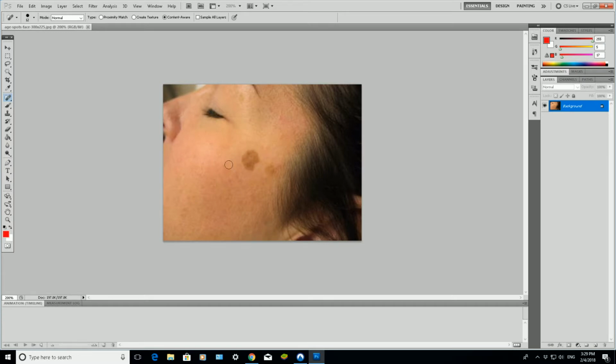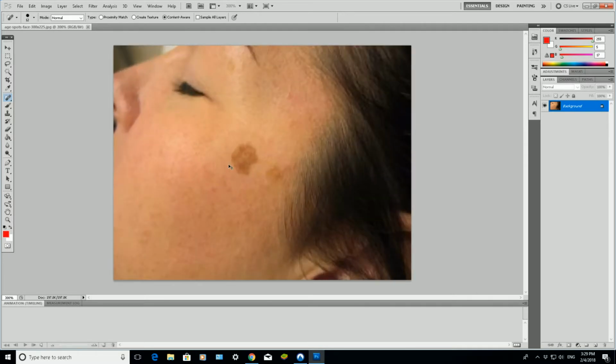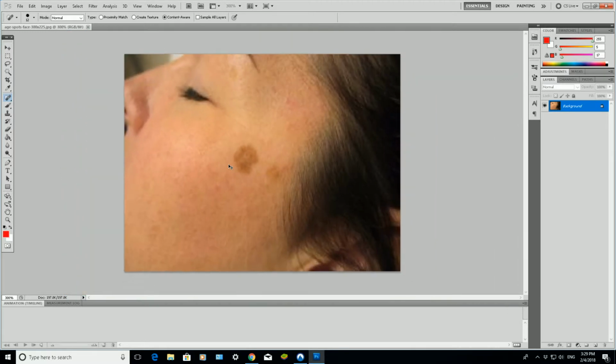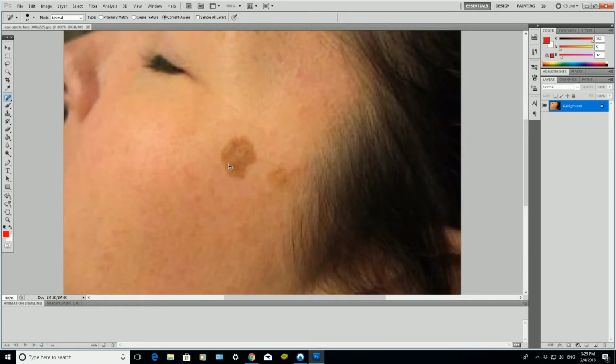Now what we're going to do is zoom into the picture. So on your keyboard, keep your finger on control and click on the add button. It will zoom in. Control and minus will zoom out. Okay, so we're going to zoom in here. Obviously the picture goes blurry as soon as you zoom in, and all we need to do here is just click on the imperfections on the skin. So notice you click on the imperfections.